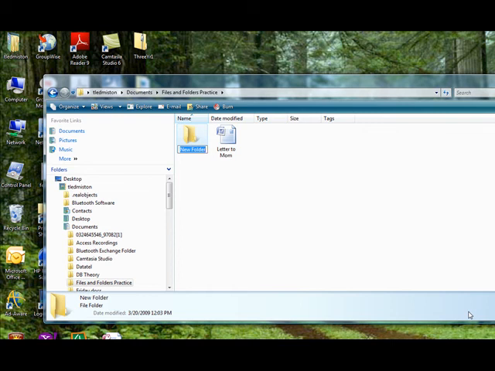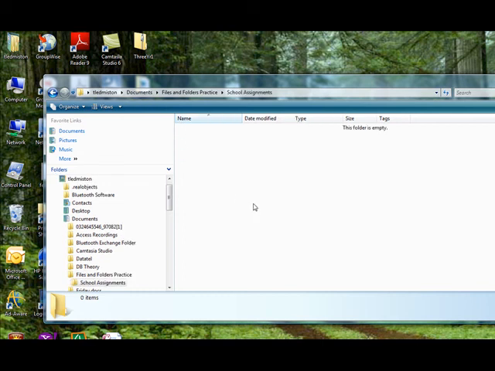So we're going to name this folder School Assignments. Okay? So if you're in school and you want to stay organized and be able to find what you need when you need to submit your work, you may want to create a folder structure for your school assignments.